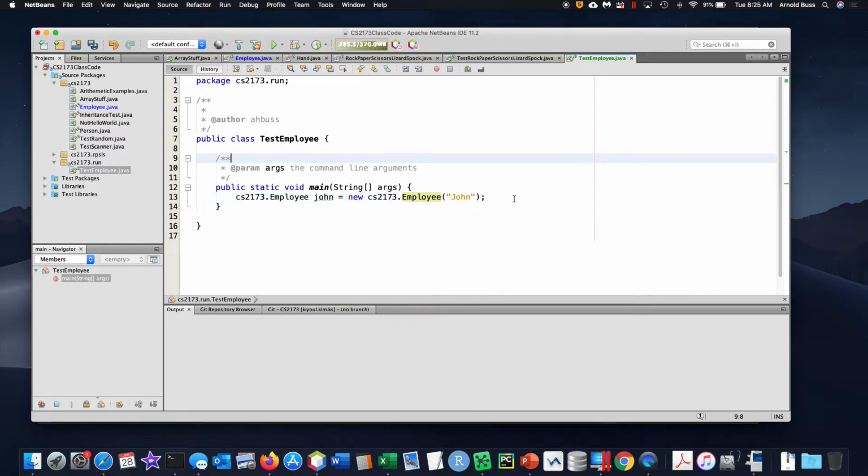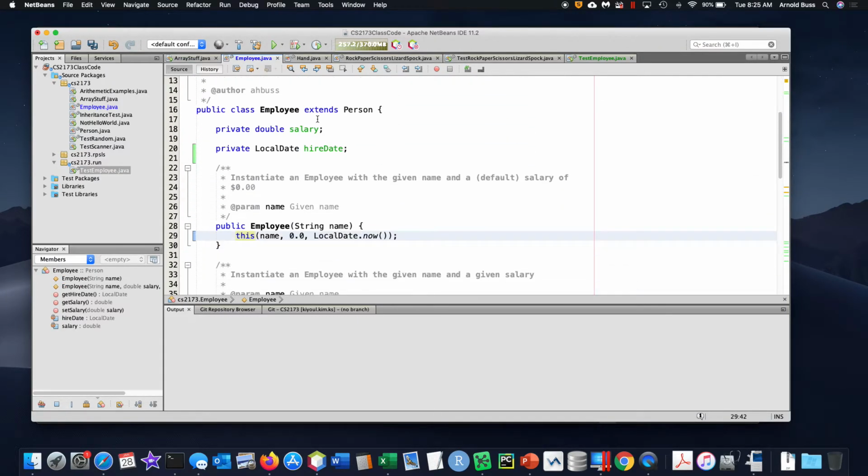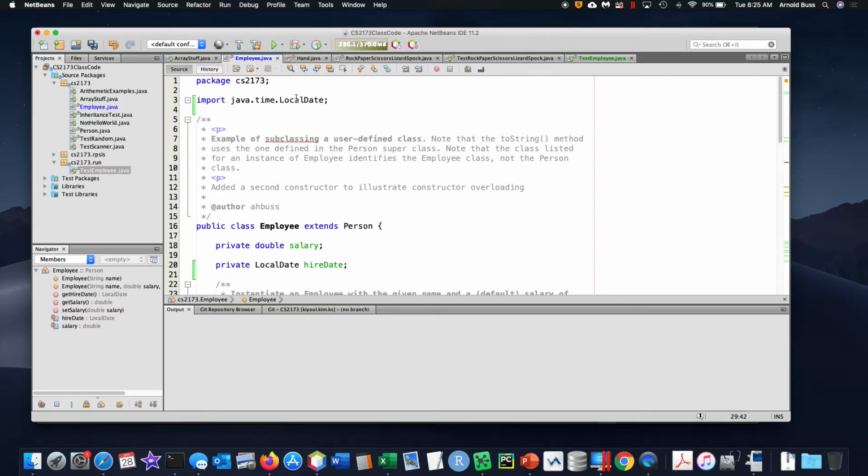Okay, so notice it's totally happy. Why? Because I've given it the actual name of the class, and the actual name of the class is the package and the name of the class. If I give it that fully qualified name, then I can do that with literally everything. That is, back here, instead of trying to import this, everywhere I have local data, I just have to refer to it with this whole thing.